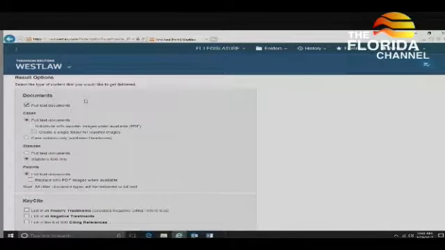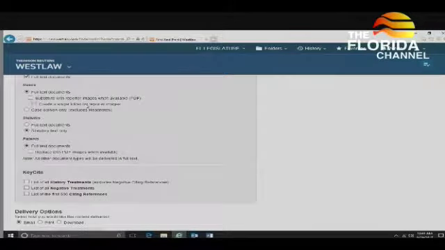In cases, do you want the full text? In statutes, do you want the full document, which would include the annotations? If you're printing them, I would not recommend doing that because you're going to go through a few trees to print out a few statutes. So you can choose statutory text only, and that's the default, so that you just get the text of the statute. And then you can choose if you want the key cite information, which is the citator service telling you if the case or statute is still good law.